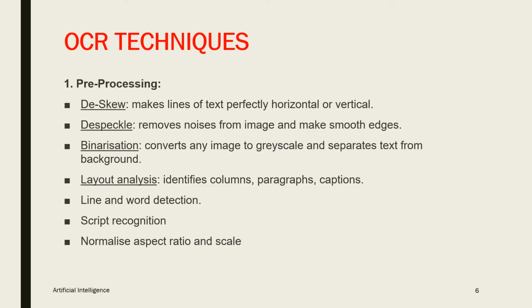Now let's look upon OCR techniques. First one, pre-processing. In that, deskew makes lines of text perfectly horizontal or vertical. Despeckle removes noises from image and makes smooth edges. Binarization converts any image to grayscale and separates text from background. Layout analysis identifies columns, paragraphs, captions. Line and word detection, script recognition, normalize aspect ratio and scale.